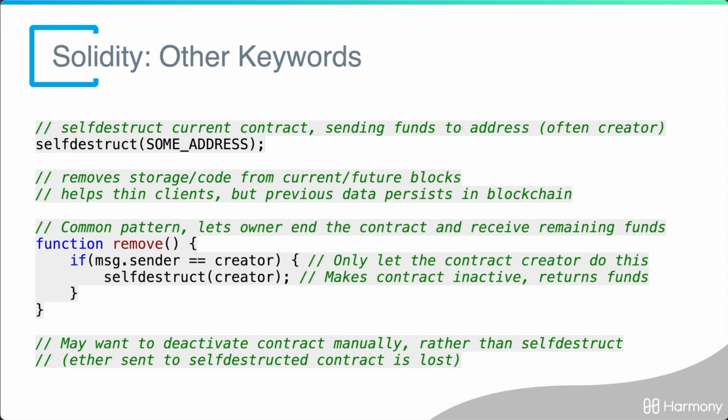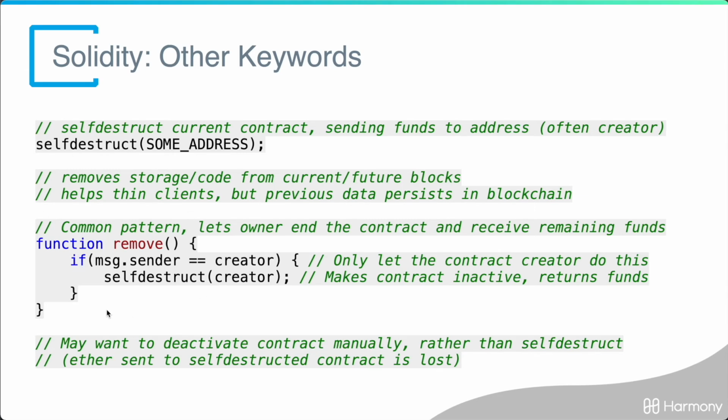One of the security issues that happened a while ago was called the Parity hack. In the Parity hack, someone actually managed to get control of the Parity smart contract because the set owner function was set to public. So anyone could call that function. Someone out there called the set owner function and then self-destructed the smart contract. When they did that, all of the Ethereum that was associated with that Parity smart contract was lost.